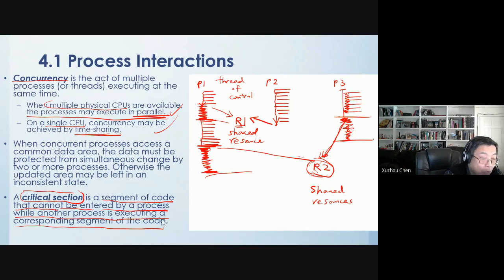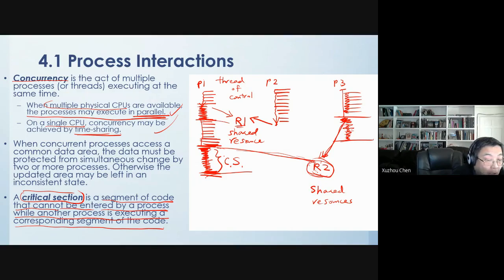Okay, so one example of a critical section is the piece of code from here to here, which process 1 is going to execute to access resource 2. That piece of code deals with resource 2, and this is called a critical section.